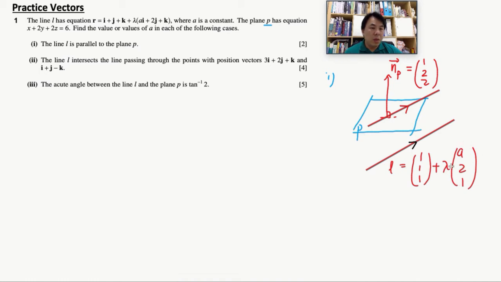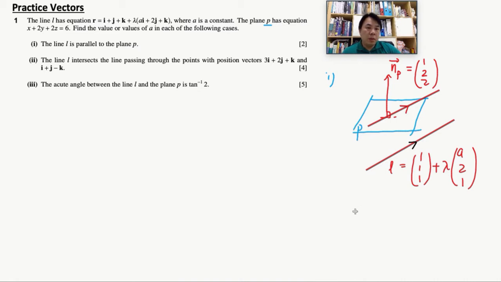This second section represents the direction. You can also place this onto the plane itself, because this is a vector, so it can be placed in any direction in free space. For that, I'm going to place it nearer to the plane, which is easier for us to analyze. So the line L is parallel to the plane.